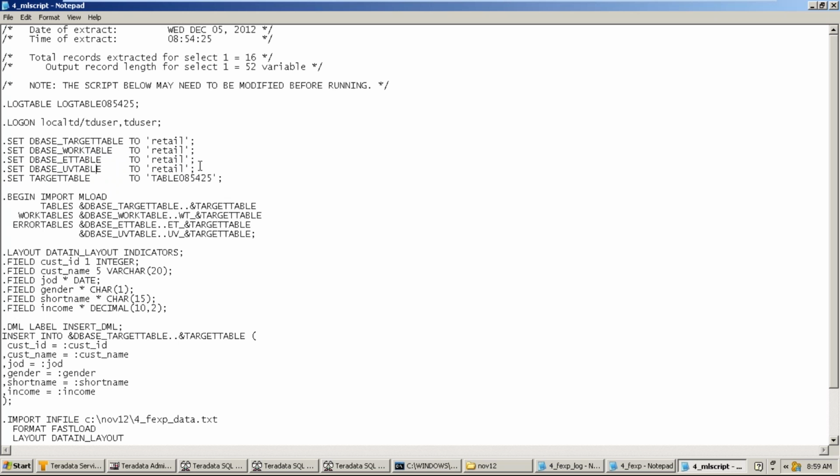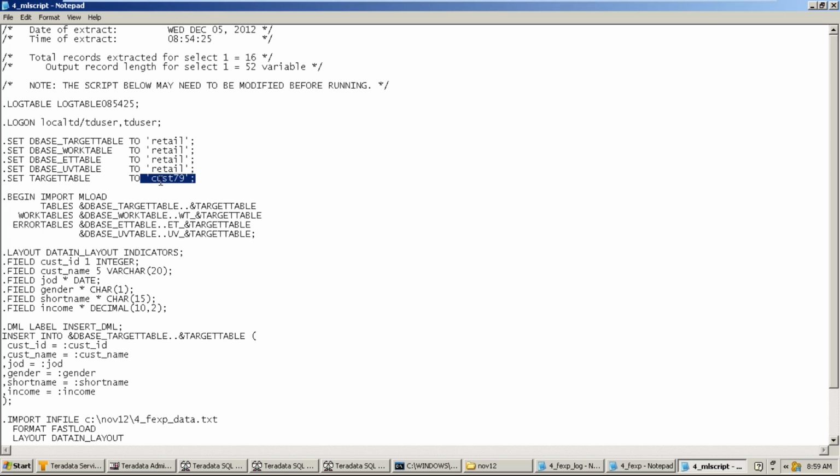Okay. And for all these tables, it has declared the database as retail, where you have access to create these tables. And then finally, it set the target table as a variable with the table name into which you want to load. As it doesn't understand in which table you want to load, it has generated a random number. But if you want to load it into a particular table, just replace with the table name. So here I am creating 79. Okay, let me create this table later, and we'll load this data into this table 79 in the retail database.